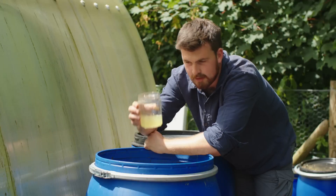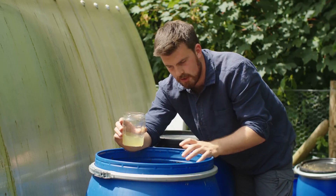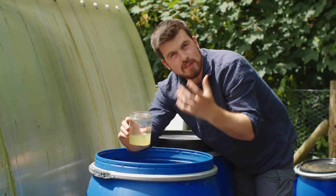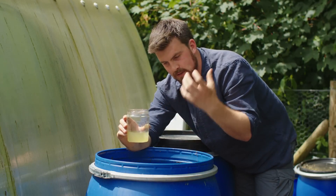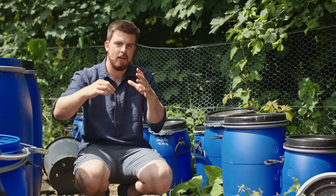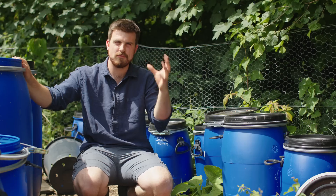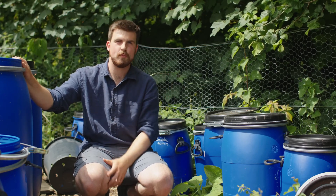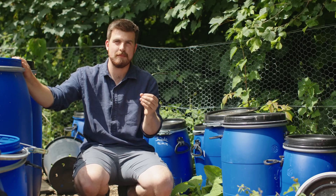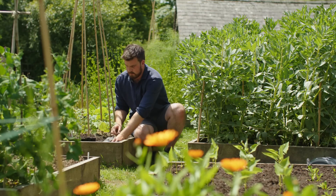You might be thinking: how do you maintain a liquid feed when you start to extract the liquid? What you want to do is never take any of the solids — the solids will eventually break down. Only take the actual liquid. Then over time as it starts to break down, re-top it up with more soft water and more of the exact same crop. Some amendments develop a cheesy mould on top, others go green and gunky — it smells funny but it's all just part of the process. If something smells a little bad it doesn't mean you can't use it.